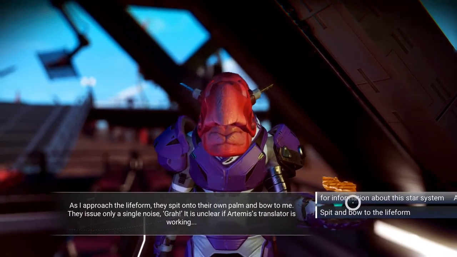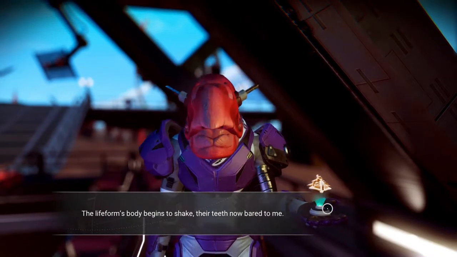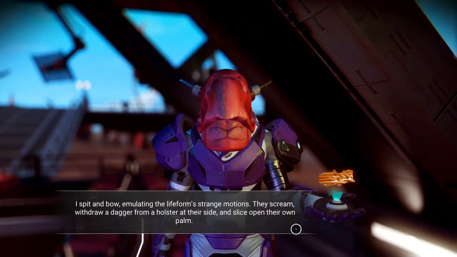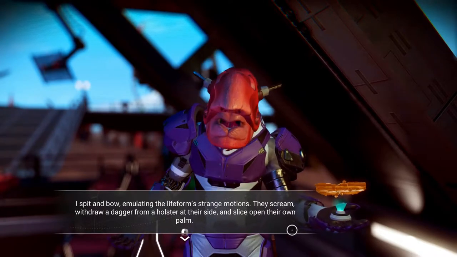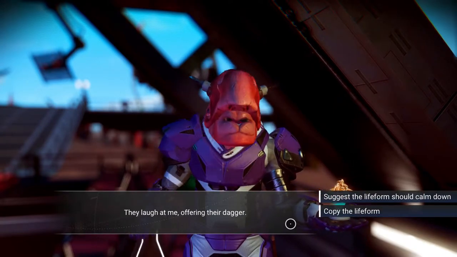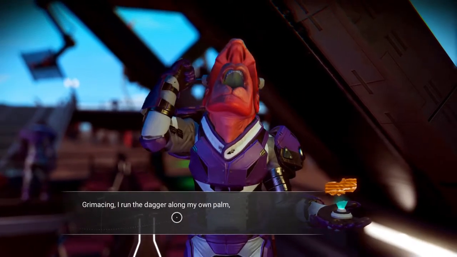Ask for information about this star system. The low form's body begins to shake, their teeth now bared to me. I spit and bow, emulating low form's strange motions. They scream, withdraw a dagger from a holster at their side, and slice open their own palm. Wow. They laugh at me, offering their dagger. Okay. Copy the life form, let's go.